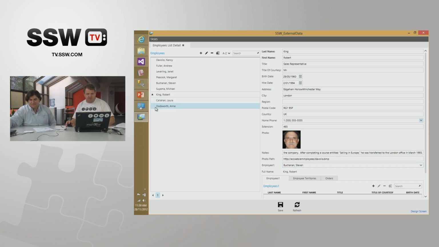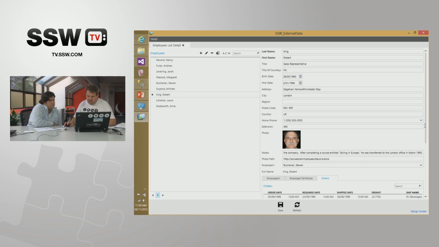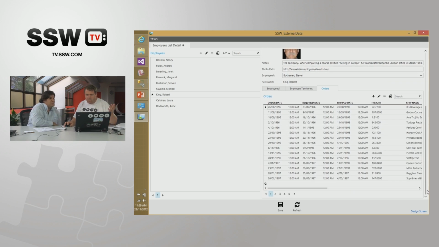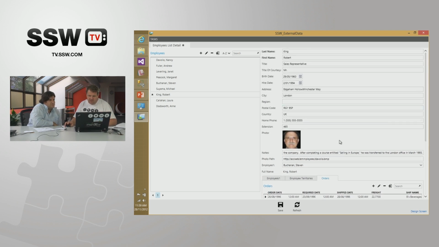A couple of things to notice here, by the way. The first one is we know we've adjusted Robert King because it's got a little star next to it. We're getting dirty data checking out of the box. We know this employee list detail has unsaved changes. We've got a star next to it. We've still got compulsory fields in here. We know they're compulsory because they're required in the data at the back end. That's all come through. We know they're bold. Here are the orders available from this person, so the related information has also come across. Beautiful.